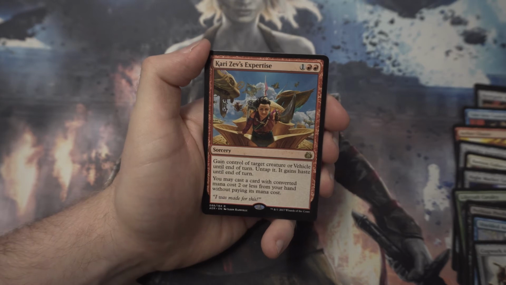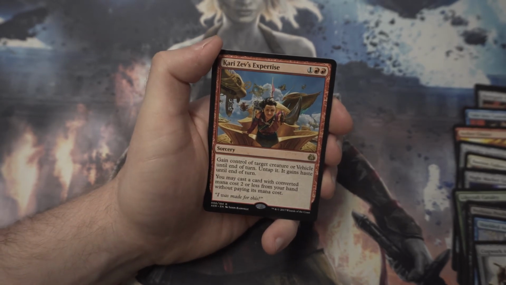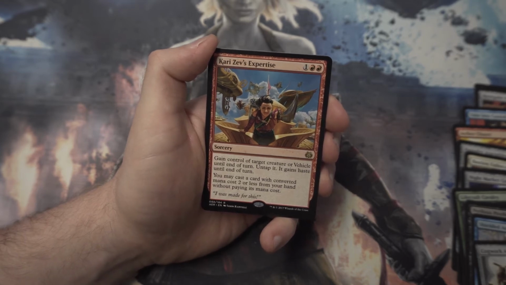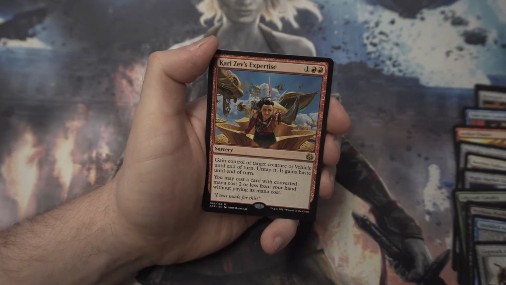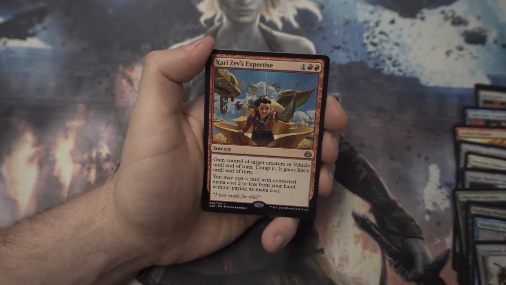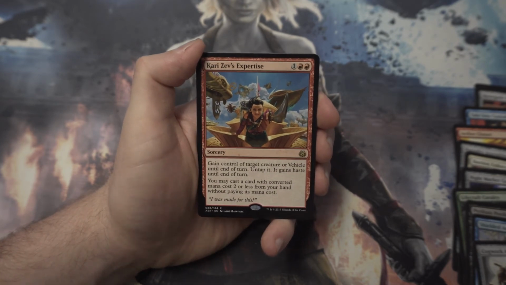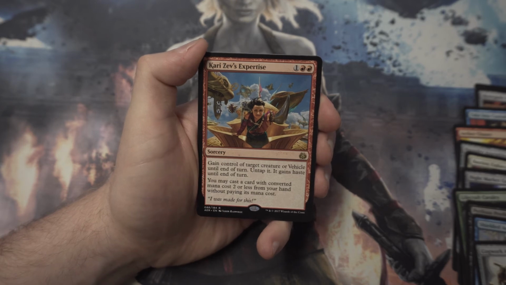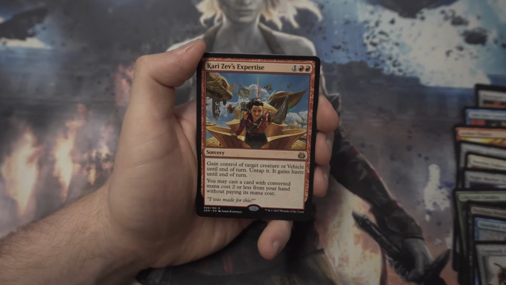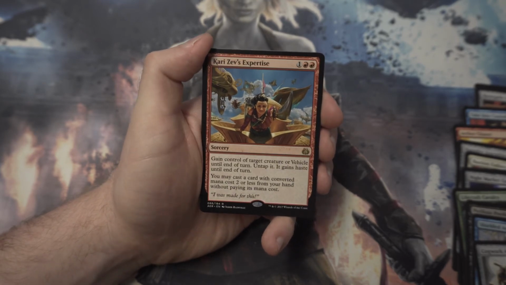And for our rare, we've got Karizev's Expertise, which is one I actually really do like. So for 1 and 2 red, gain control of target creature or vehicle until the end of turn, untap it, it gets haste until the end of turn, and you may cast a card with converted mana cost 2 or less from your hand without paying its mana cost, and I really do like that about these expertise cards. The floor is fairly low, depending on what happens. So if you've got a 2-cost or a 1-cost spell to play straight after this, fantastic. If not, not necessarily the end of the world.